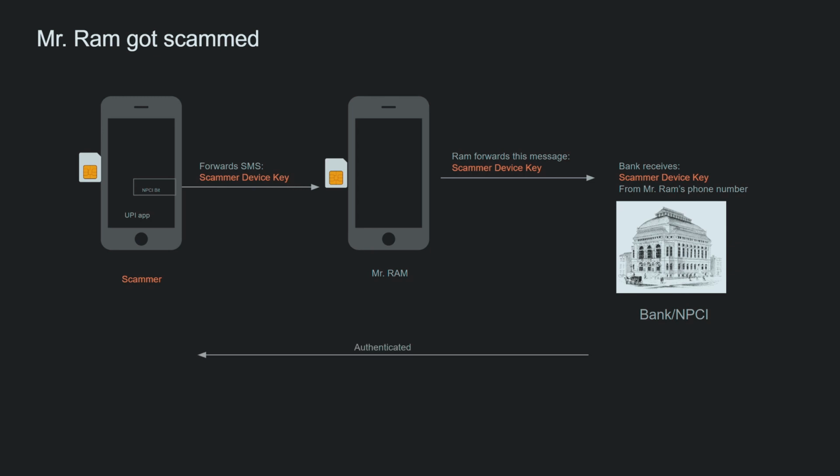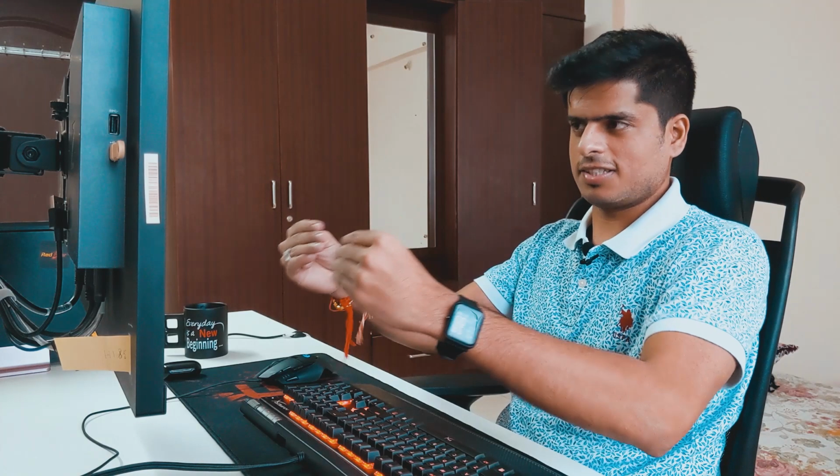And now when the scammer tries to pay or tries to transfer money to his own bank account, the bank actually asks for the UPI pin. And the scammer will again cook up some story to get the UPI pin out of Mr. Ram. Now this is the critical point where a lot of users who are on the call, who are already stressed, don't notice and they just spit out the UPI pin. You should never do that. So yeah, Mr. Ram shared the UPI pin and his bank account was doomed. I'm sorry, Mr. Ram. I feel for you.